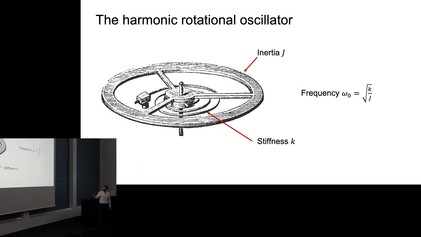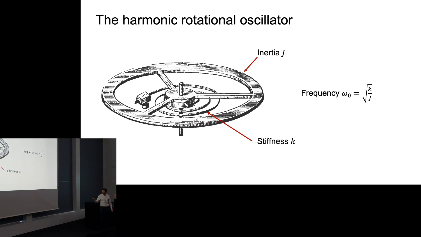When you have a rotational oscillator, like a balance spring or a flexure pivot, the stiffness can change with its amplitude. And if you change the stiffness, you change the frequency. You don't want this.